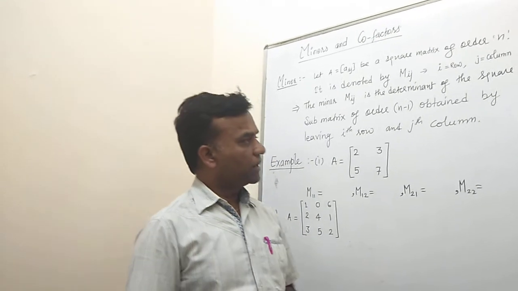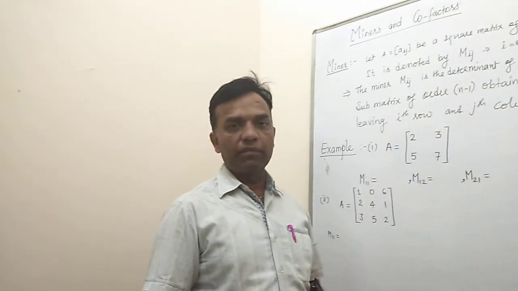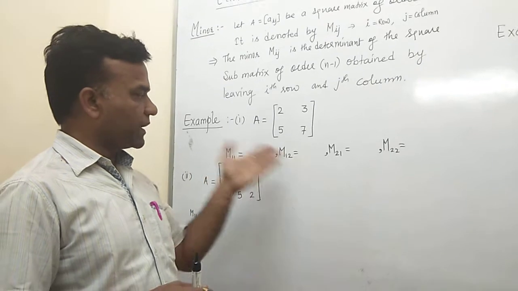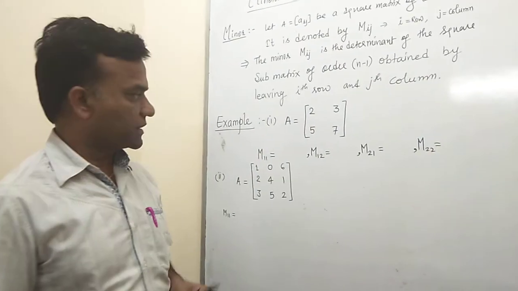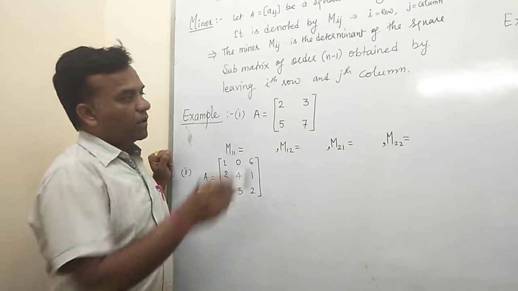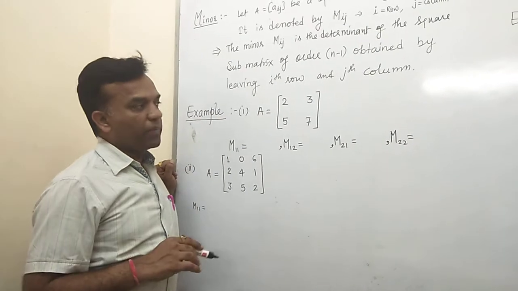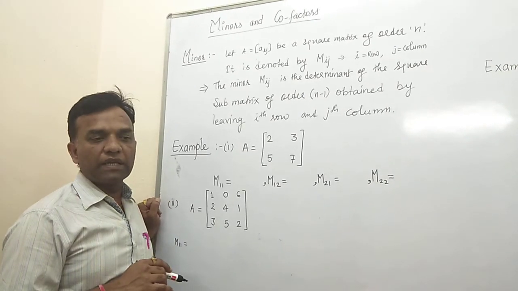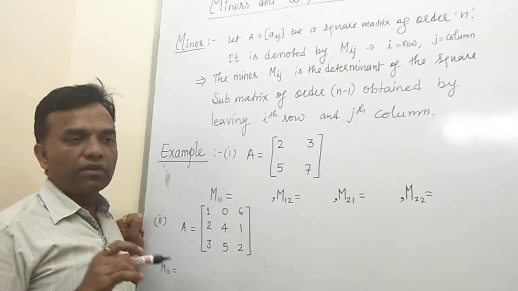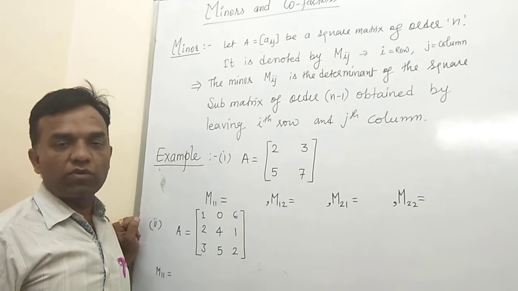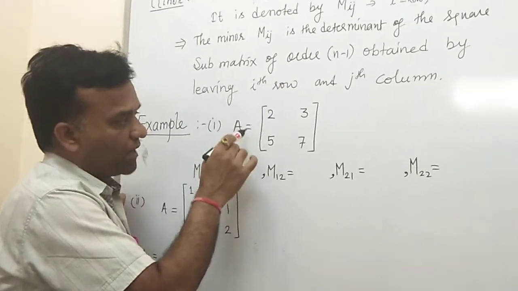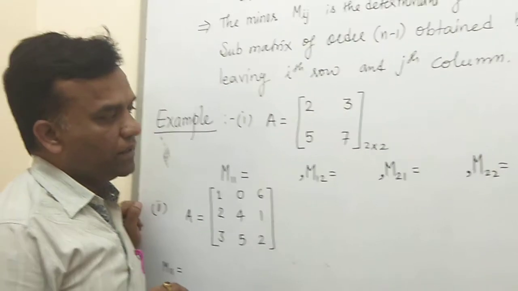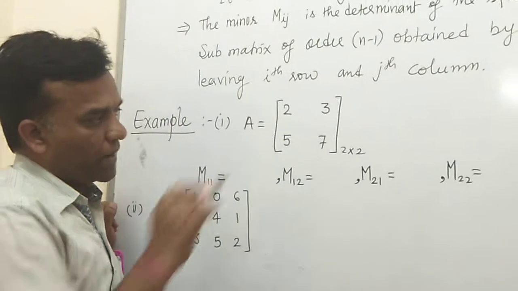So here we illustrate the definition with examples, because an example is very easy to understand, showing how you find the minors of the given matrix. The first condition is that the matrix must be a square matrix, because in the chapter on determinants you can only find a determinant when the given matrix is square. So here we have the example of a 2 by 2 matrix, which is a square matrix, and now you find the minors of this matrix.